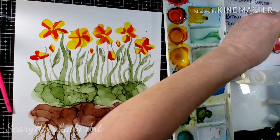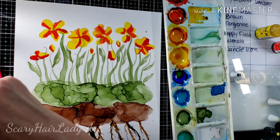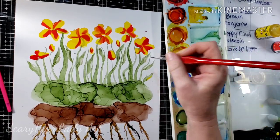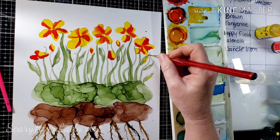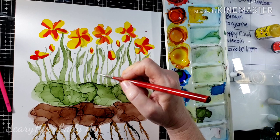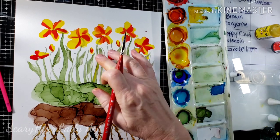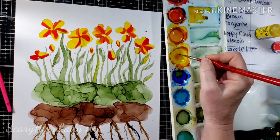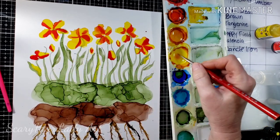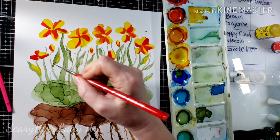Now to have even more fun, because you know that's what we're doing here, having fun, dip that brush in some of the yellow and maybe put it on the right side. You might want to put it on the left side too with the dark, but I would kind of go ahead and just put it here and there, creating light areas in your leaves, and that'll give them a little more dimension and a little more playfulness.